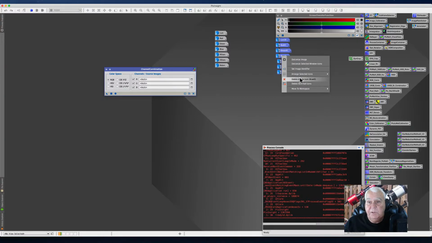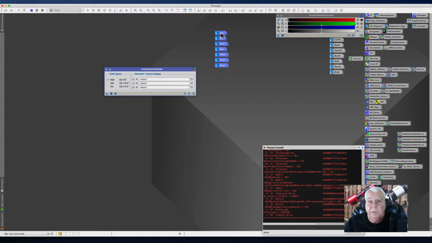Yes, it gets confusing, and you can't combine. You can't interchange this green for this green, because this green is twice the size, twice the file size, and it does take longer to process. So anyway, let's move these over so that we don't make the mistake of using them. And let's bring these back here. And now these are our working files.